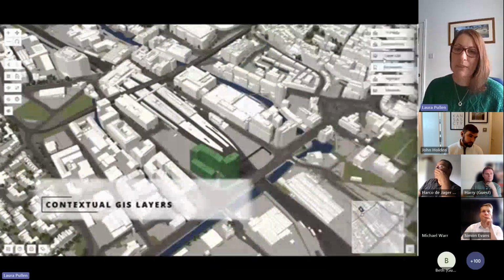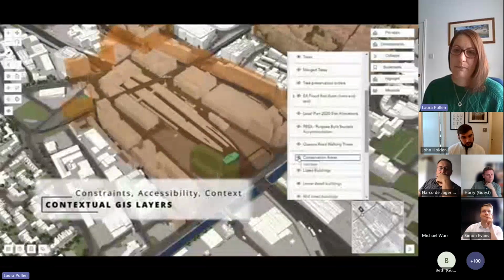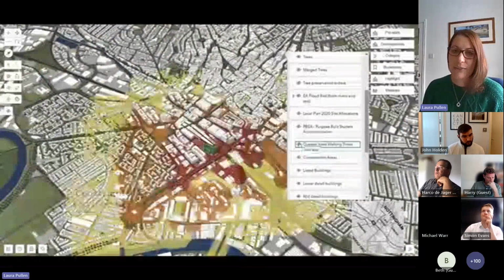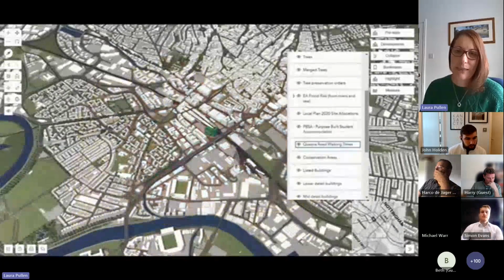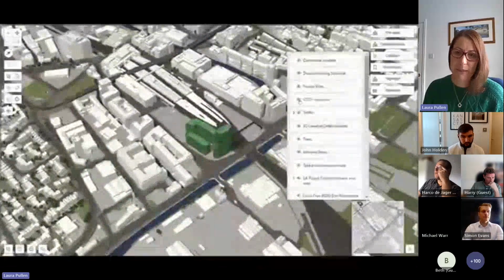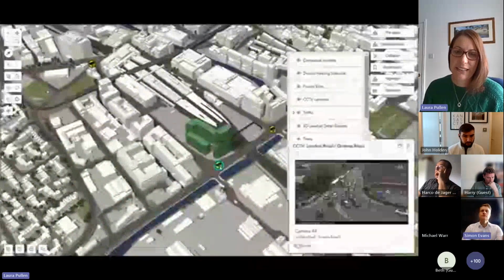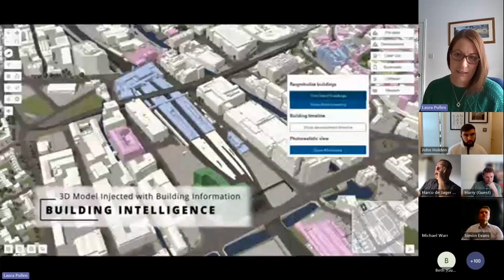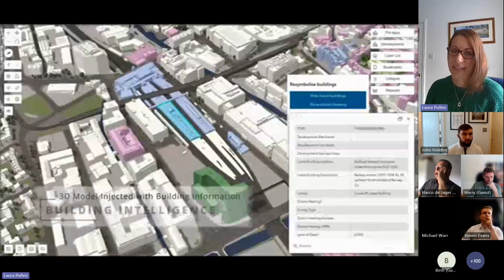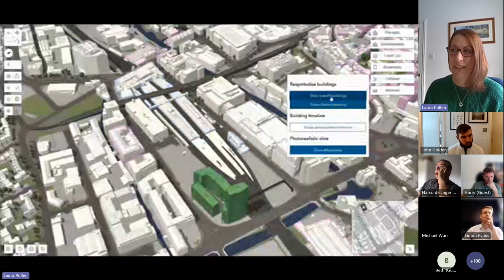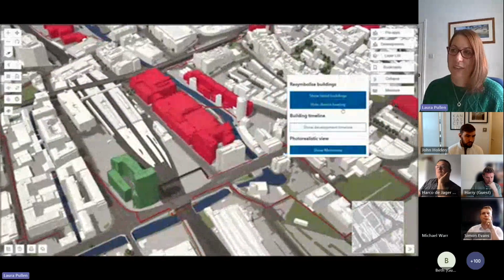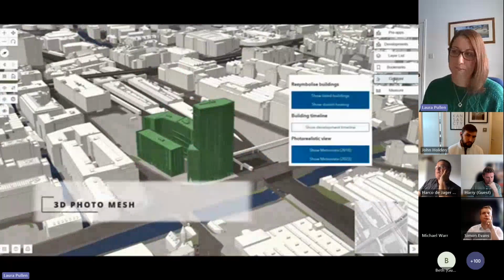Additionally, because this is built within this GIS environment that I'm talking about, it opens up access to many different spatial data layers. So on screen, you'll see examples of the data that the planner can have access to, be it from internal or external sources. They can undertake a constraints check. They can do accessibility analysis, understand the infrastructure and amenities nearby. Anything that can be captured within a GIS environment can be shared within this platform.